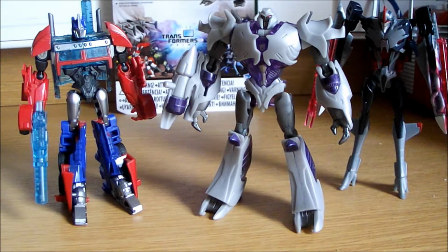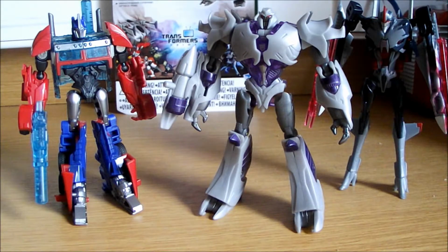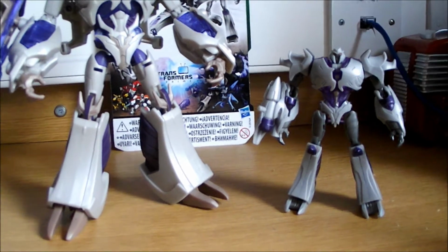So far some of the bigger figures have sort of put me off. I don't really want the Voyager Optimus that's out at the moment. So little dudes like this make the perfect substitute. Speaking of larger figures, here's a quick little look at little and large together.